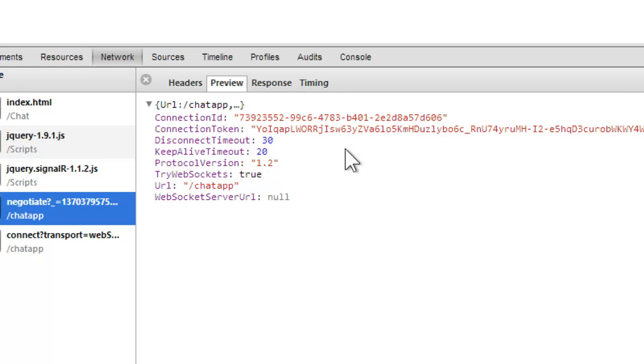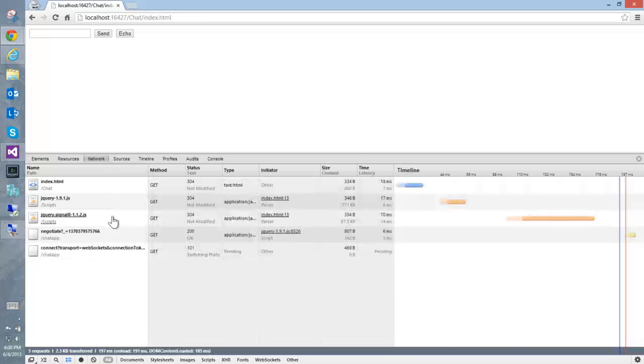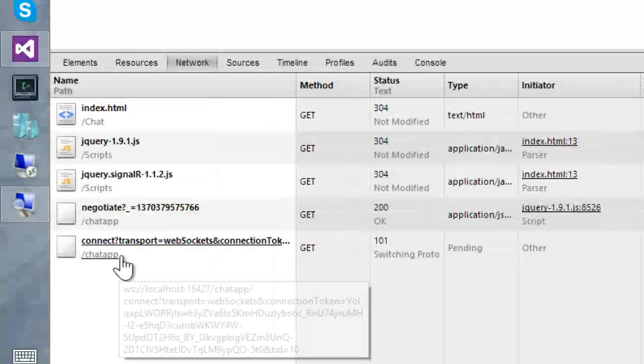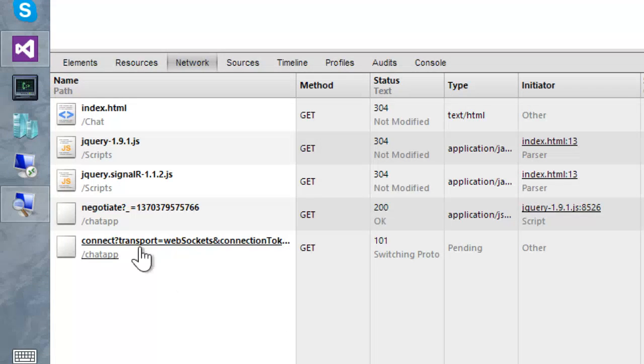Okay? And then there's a bunch of settings to do with the disconnect timeout I just went on about, a protocol version, and then a flag, very importantly, that says, should I try WebSockets? That means the server supports WebSockets. So the client, if it can, should also try doing WebSockets. And so you can see in Chrome, the very next request that was made was indeed a WebSocket request. It says connect, transport equals WebSockets. That's SignalR issuing that request to that endpoint. You can see the full URL there when I hover over it.